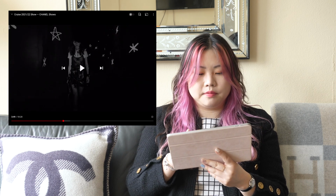But I feel like it might be one of the it pieces, the iconic notable pieces from this collection, because of how visually recognizable and visually stunning it is. I think it's just a really cool look. I don't know if it comes with the t-shirt or if you have to get a t-shirt separately, but I do really like this overall look. I don't know if I could really pull off this whole look, because it's a look, but I do like this mesh tank top. It's the one main thing that has stood out from this collection for me.